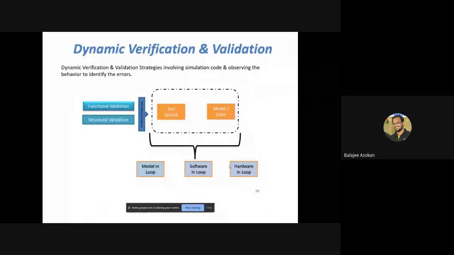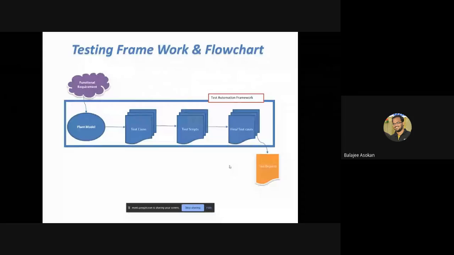Dynamic validation is not only functional validation, it is also structural validation, where we have to identify the different data type, dimension, min value, max value, and based on that only we will write our test vectors and try to validate the system. So this is what happens with dynamic verification and validation. This is the complete thing that we were talking about.